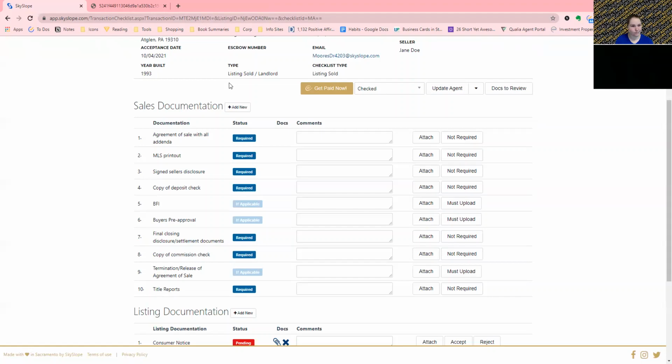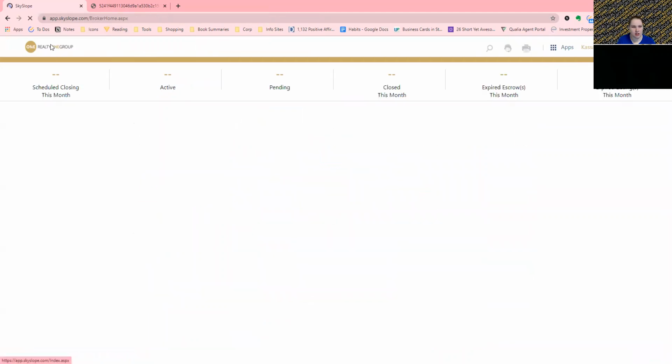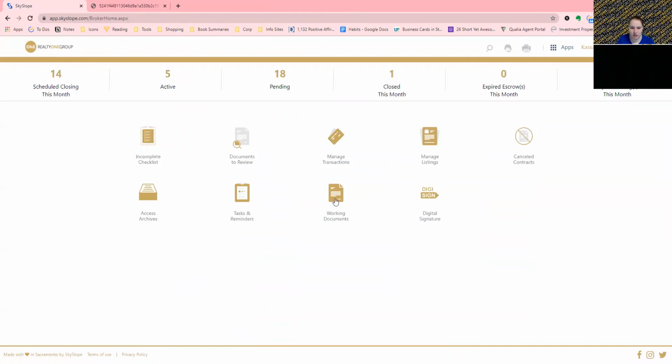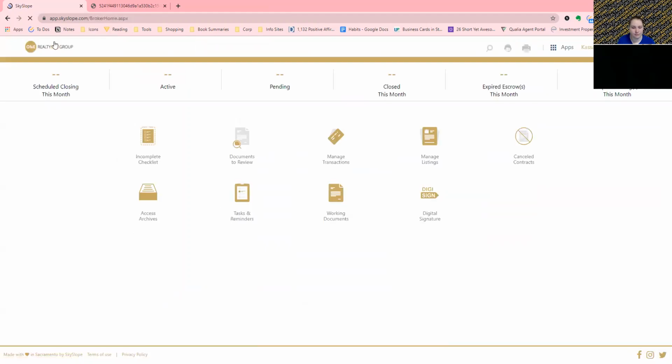Cassie, did you mention where the forms are? I may have missed that because I've been looking at my phone. I apologize. So the additional working documents that are needed. I did not, because I didn't really consider that a part of this training, but I can go through that as well. Just show them where they're located, because there are other forms that we need. There are office forms. When I set people up, I usually make sure they're on their computer and on their templates in zip forms. But if you need a form signed, if you just click that tab real quick, she'll show you where it is.